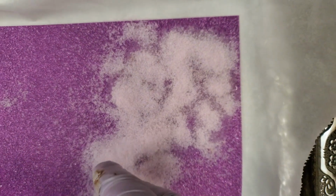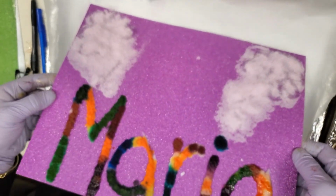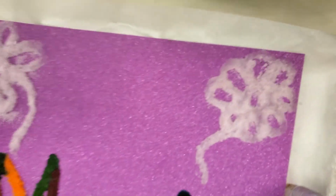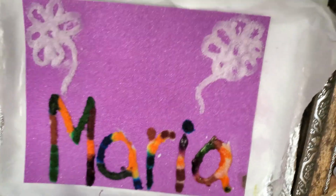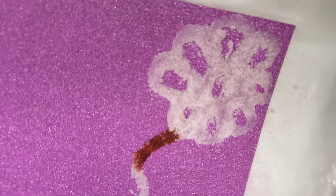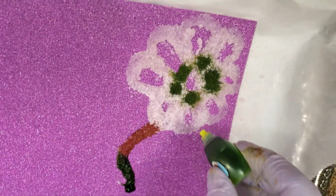Make sure to cover all the glue. See how beautiful it is. And don't worry about the other. Then I use the other color. I like to use food colors all the time. It's easy. And can I make a flower like a green?